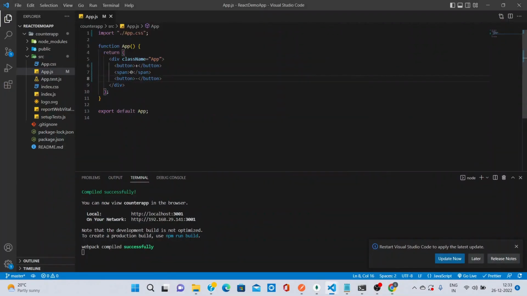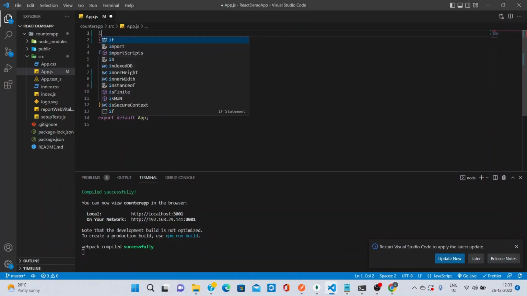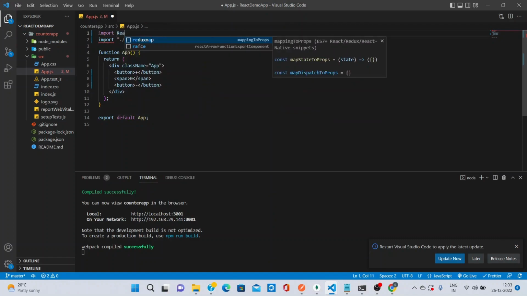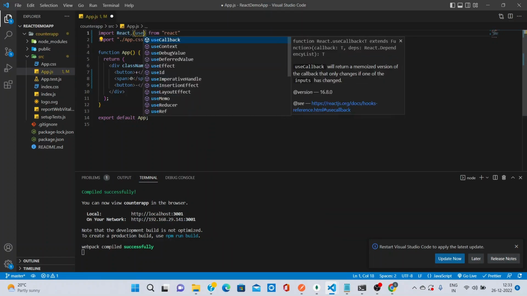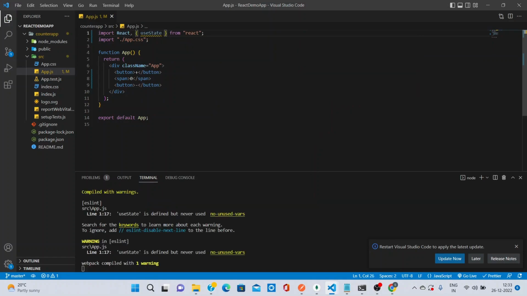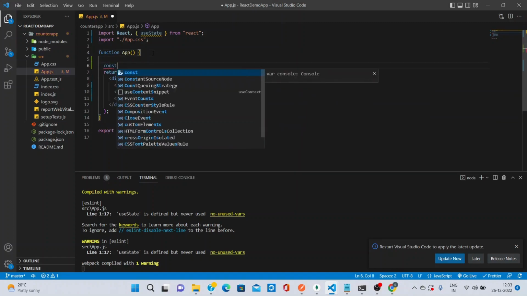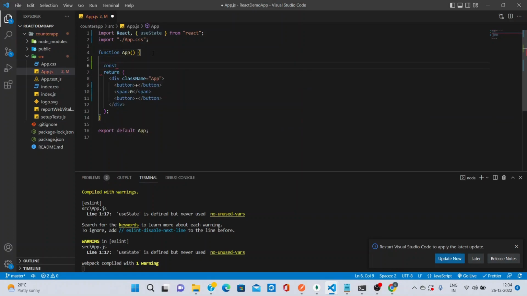Okay, and after that we'll be importing React from React if it isn't added into the template, and also useState will be coming from React. So this useState contains a value, like an initial value, I would say.